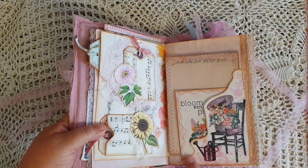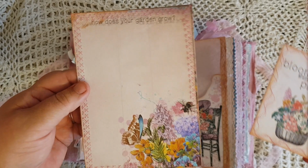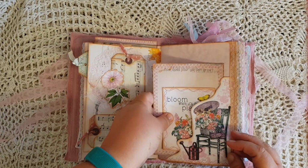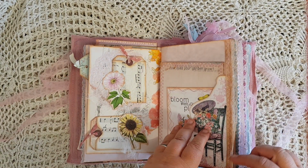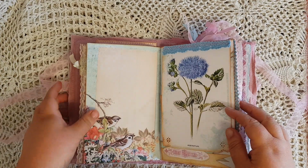Here is a corner pocket from the kit. And in there is a journaling card. And another shrunken down page. How does your garden grow? That one. Bloom where you're planted. And some lace trimming. I did a lot more lace on the edge of the pages on this one than I normally do. This is an image for a page from the kit.